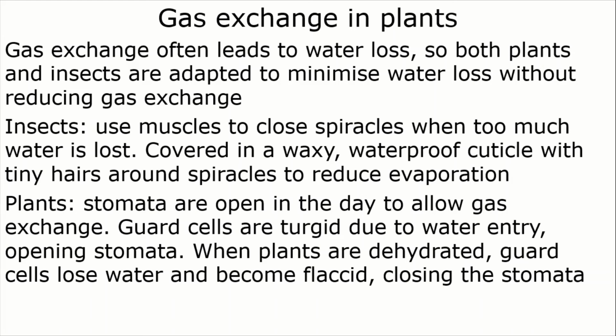And in plants, as we've already said about the stomata, stomata are open during the day to allow gas exchange, and this is because, as we've said, a principal thing that plants want to be doing is photosynthesis, and they need sunlight for photosynthesis to occur. So the stomata are open in the day for this gas exchange to occur and for plants to take in CO2 so that they can maximise their photosynthesis, but at night they then shut because there's no sunshine, so there's no photosynthesis taking place.